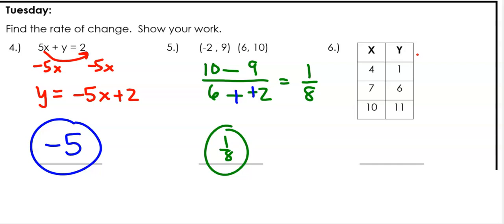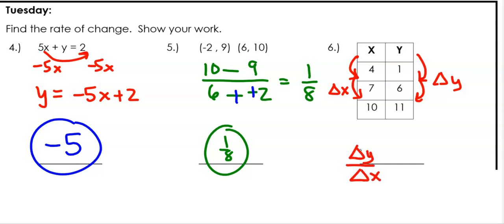Over here, I'm going to use the mental math pattern. And over here, I'll do the same. Remember, when you find your patterns, they go into the fraction in this order: the change in y over the change in x, or delta y over delta x. It looks like this is increasing by 5, and this is increasing by 3. That makes my rate of change 5/3.